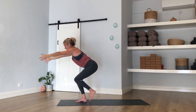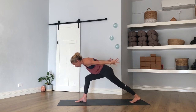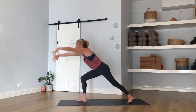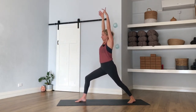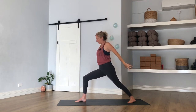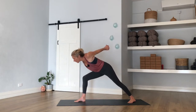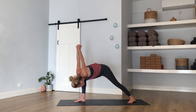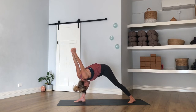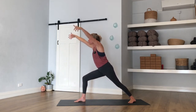Exhale, left foot steps back. Arrowhead. Inhale as you rise up, warrior one. Exhale, interlace the hands behind. Straighten your right leg, breath in, lift up. Exhale, bend the knee, bow and fold, humble. Release through your bind. Inhale, warrior one, rise tall.